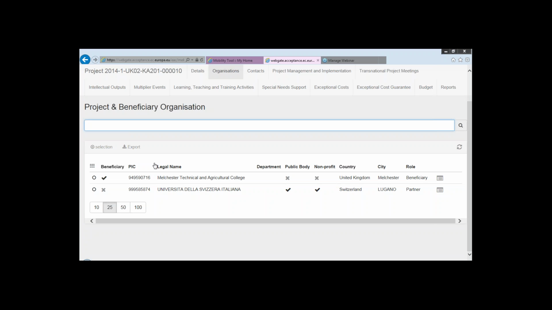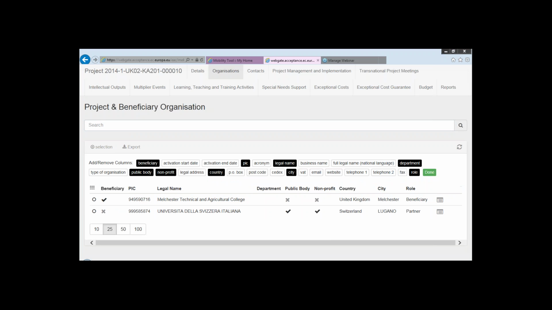Now you'll also see that on the left-hand side of your screen, if I just hover around, this button here, which looks a little bit like a calculator, is an add or remove columns button. You'll actually see on your screen that there's various bits of information already shown in a summary format. We've got the legal name of organisations, whether or not they're non-profit, a public body, or whatever.